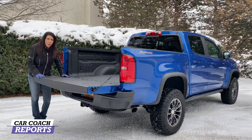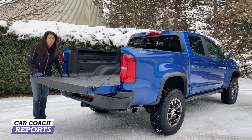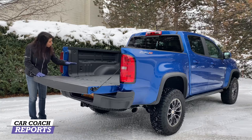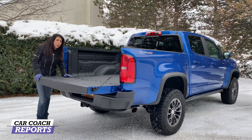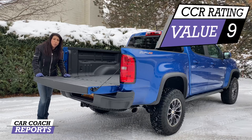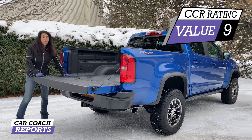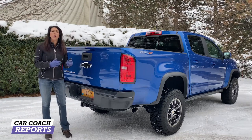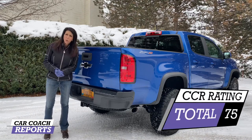Our test vehicle was the short bed, and I was able to parallel park it in New York City with not much effort. Driving it down the road it was easy to control. When you put every single aspect into this vehicle — including the cost — getting a great-looking truck with a lined bed liner, I was really impressed with what GM had done. They've made some really impressive changes, and the ZR2 has stepped up its game. I give it a value score of 9 because I think you get a lot for your money. Overall, it gets a total score of 75, which is pretty damn good.